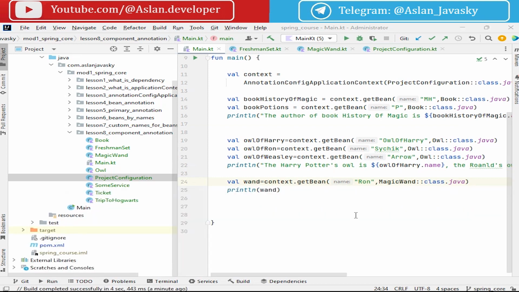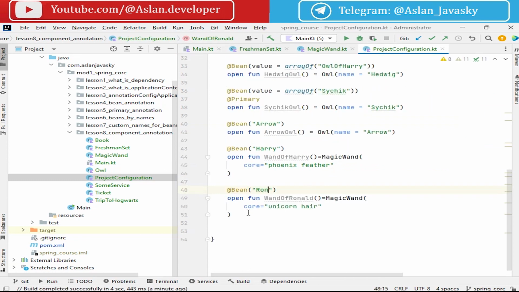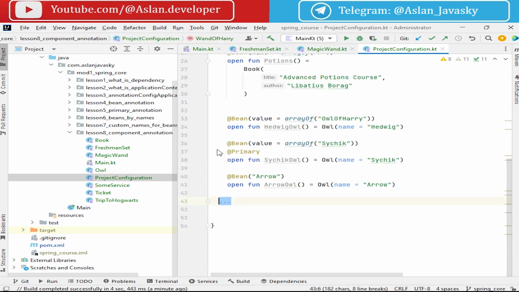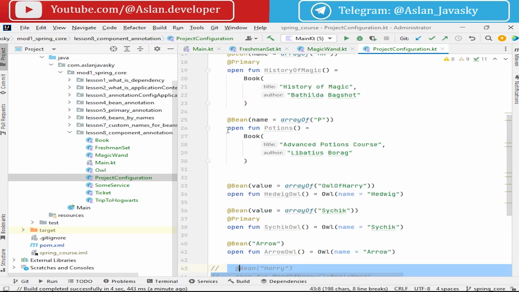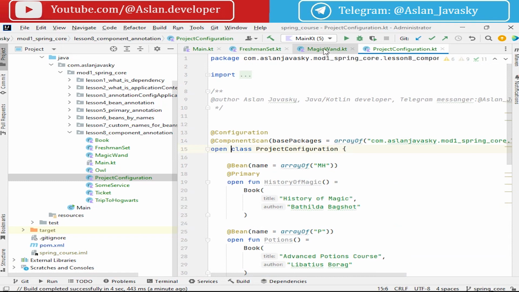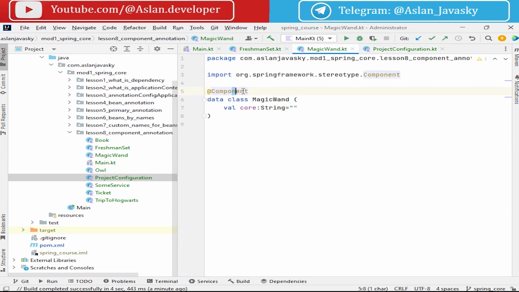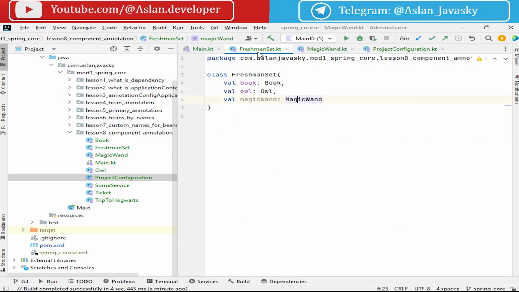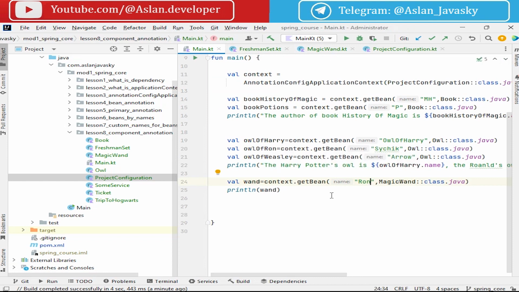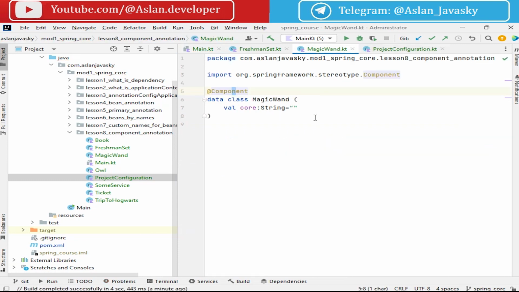But how do we achieve this flexibility when we use a component annotation? Let's comment this. ComponentScan, MagicWand, this component. And without beans, we can't use its names. We only specify the name of MagicWand. We must do the following.